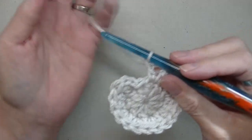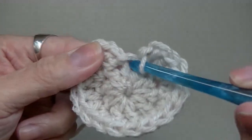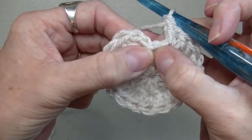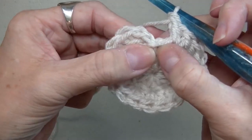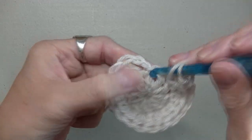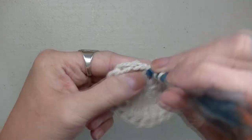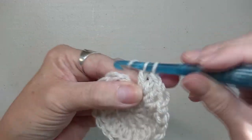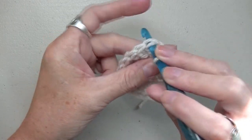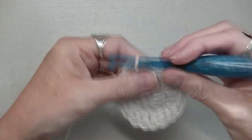Okay, so I'm at the end. I just have two more stitches to go, and I go in this stitch right here, right at the bottom of where your first set of double crochet is. You go right in there and do your last two. Okay, go into the top of your starting chain and you slip stitch.